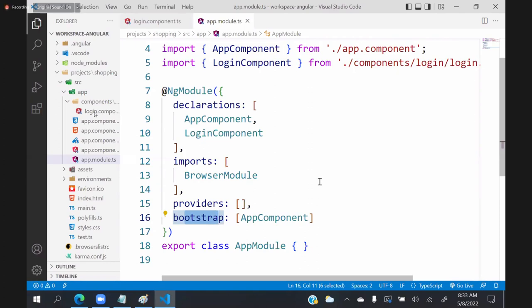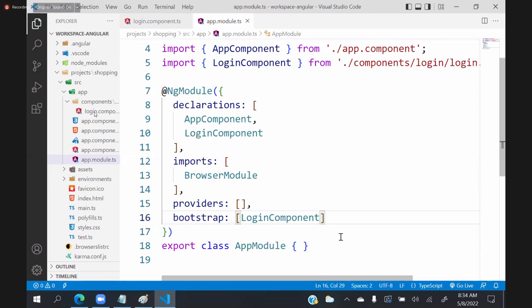That means along with the app component, you can show your login also. But I don't want the app component. Instead of the app component, I want the login component. In that case, we can remove this in the bootstrap and keep the login component. That means now our application starts with login.